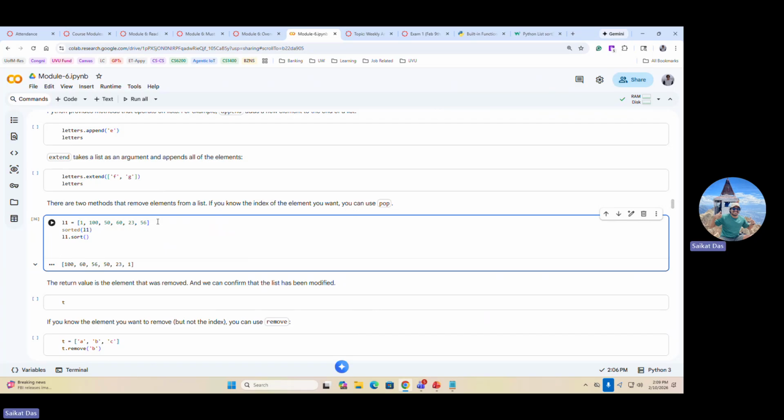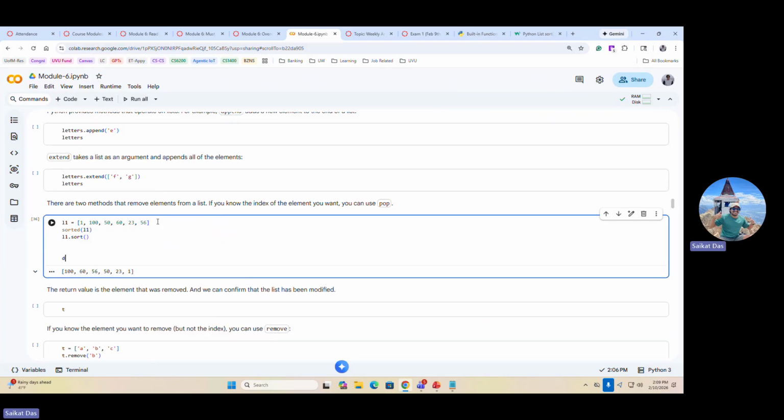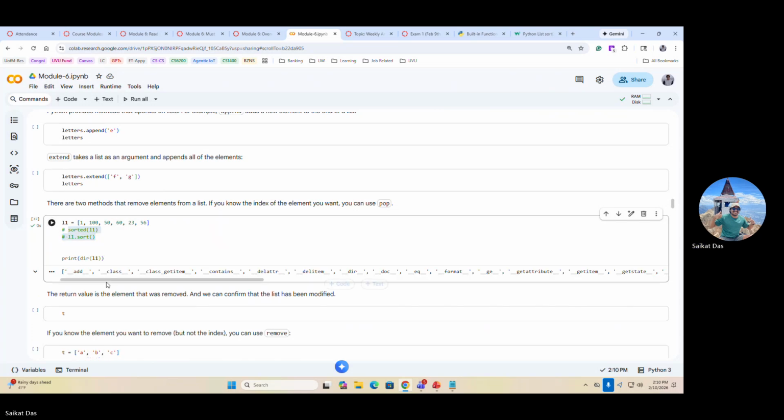And again, just like our string, how do you know what the list methods are? First thing is remember everything. Second thing is write it down in your notebook. Third is you can search online. What if you don't have any of those accesses? Define. Yeah, very close. dir, directory of L1. It will give you all of the methods for list. You can see here index, insert, pop, remove, reverse, sort, count, copy, extend, and a lot more.